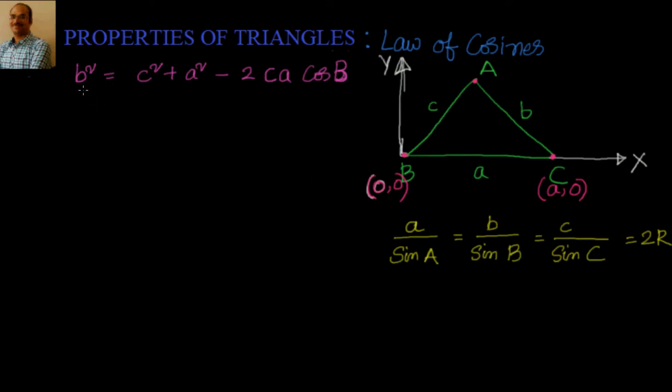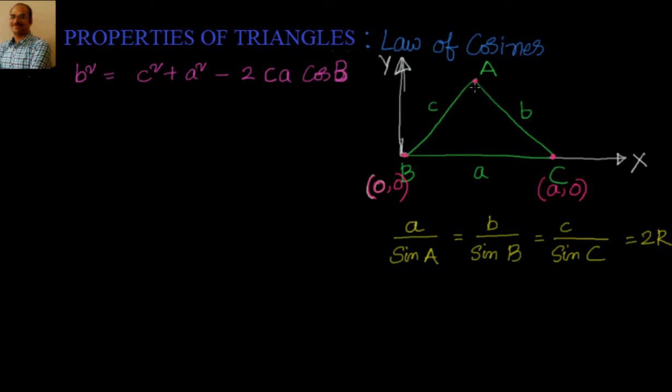To prove the law of cosines, we have a couple of alternate methods. We'll go through both of them. First, let's look at this method. Let us say that there is a triangle ABC with sides a, b, c respectively. Let us take B as the origin (0, 0). If I know B equals (0, 0), then automatically I know the coordinates of C are nothing but (a, 0), because it's only moving in the x direction. In the y direction there is no movement, no difference. So it's (a, 0).